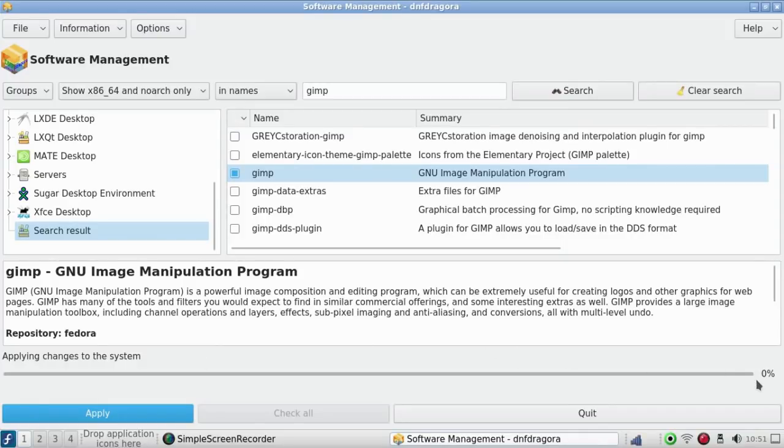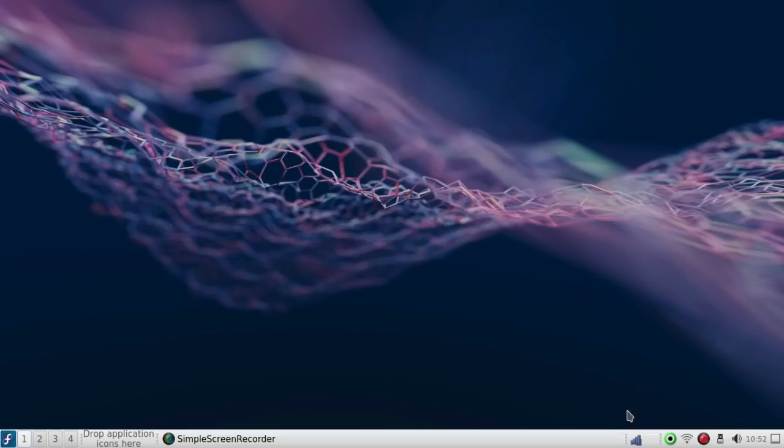And if I come back in a half hour, it's still going to say 0%. It just never applies. So I assume this is going to be corrected at some point, but right now DNF Dragora doesn't work. So I'm going to quit that, and I'm going to go to the terminal.